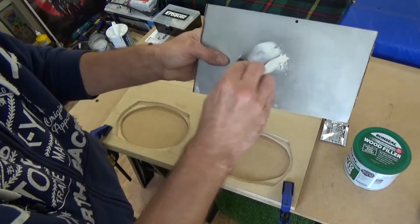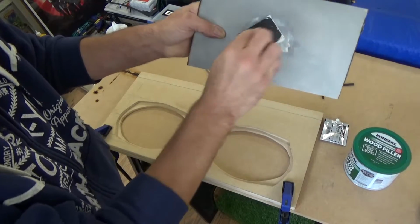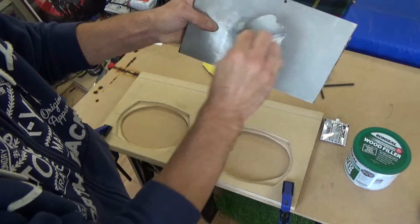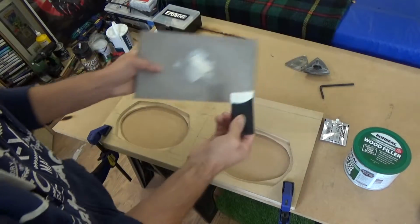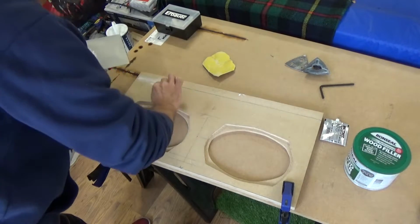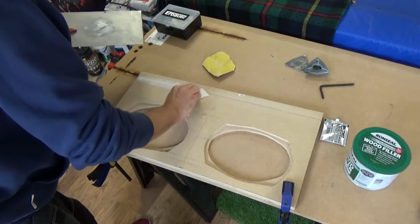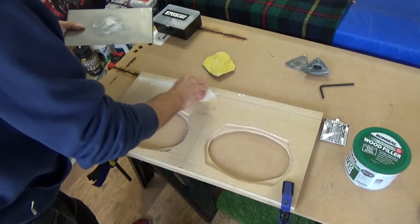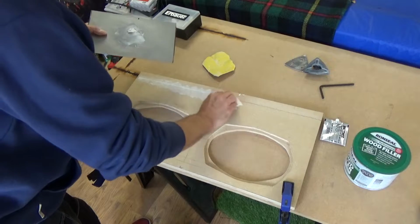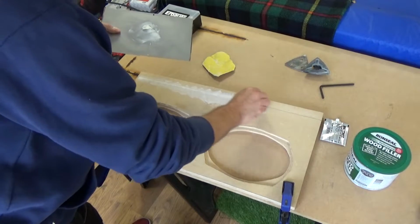So let's work fast. You really have got to mix it in, but don't take your time on it because it'll probably go off. Okay, that'll probably be enough to be fair. So let's get in, do it quickly. Really force it in. If you haven't made quite enough, then it's not the end of the world. Just mix up some more, but I would wash all your kit with some wet wipes before mixing more up.